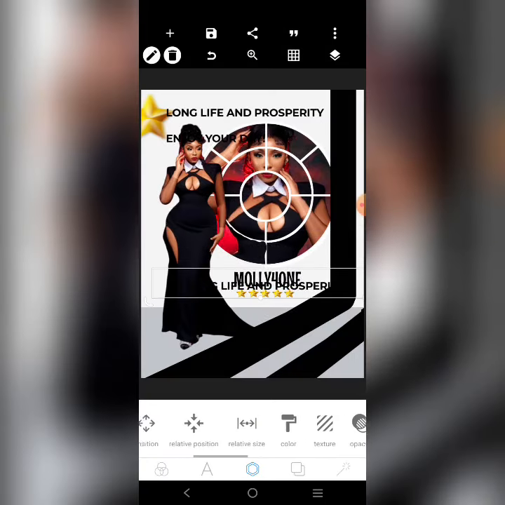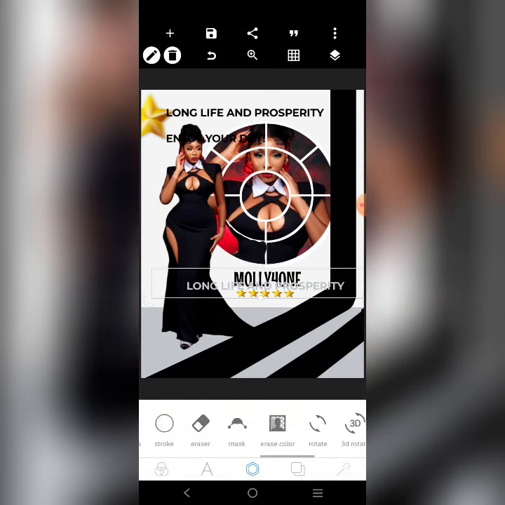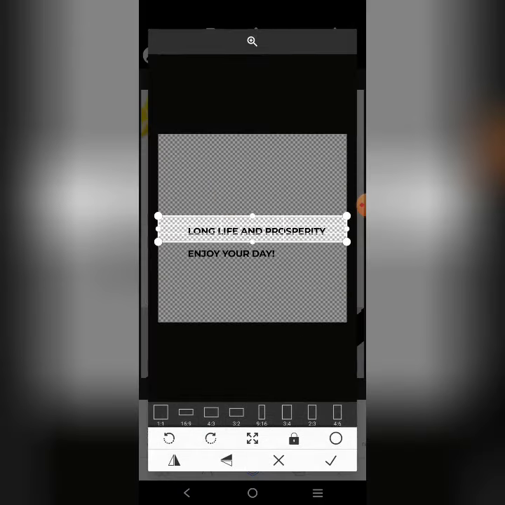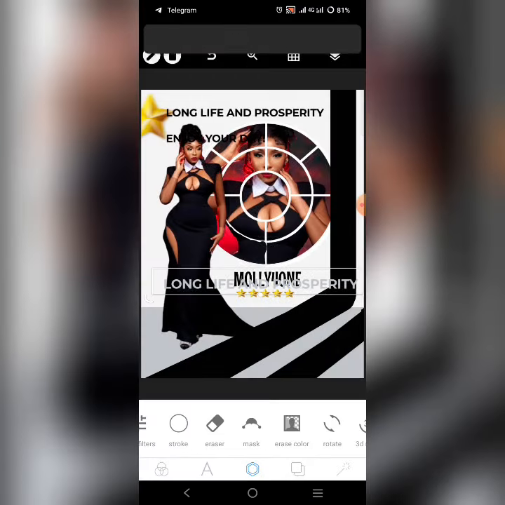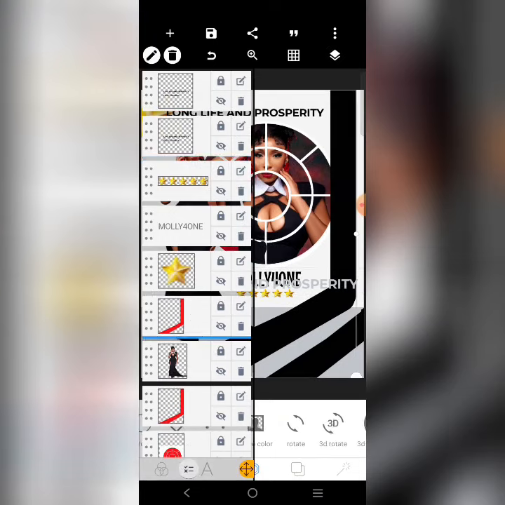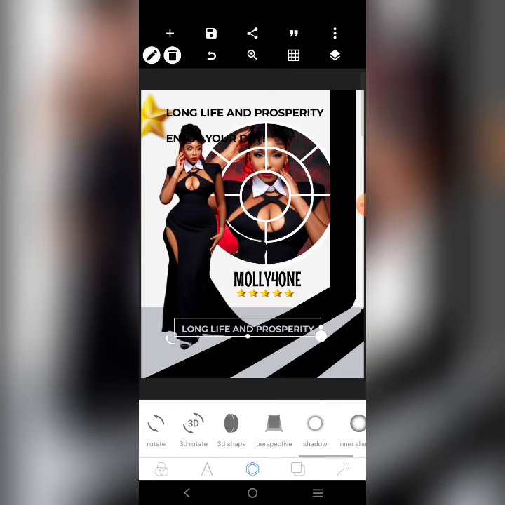Right, then we'll come over here, change the color to gray. Then let me crop it very well because it's better. So let's crop it very well. So we can come over here now. Still reduce it. Still reduce this. It's too big. Reduce it. Okay. Then come over to perspective.